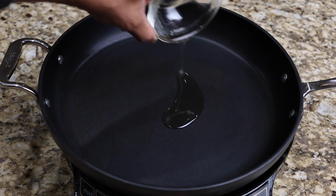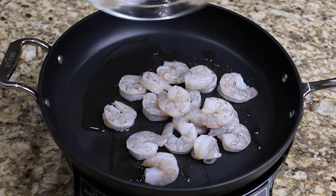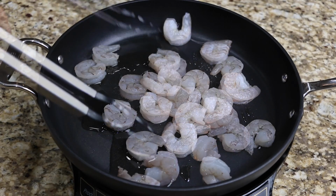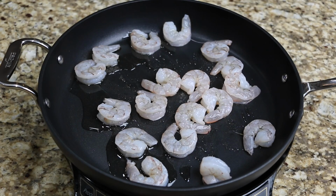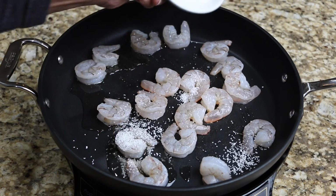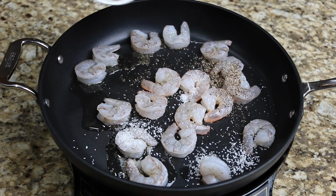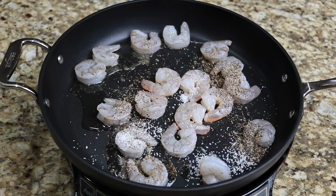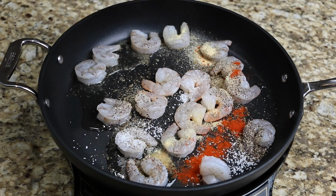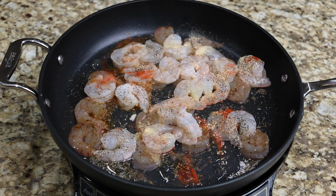In a frying pan, add 1 tablespoon of olive oil, then add your shrimp. Now season the shrimp with the salt, pepper, garlic powder, and paprika. Allow your shrimp to cook for 3 minutes, then remove them from the frying pan and set them aside until later.